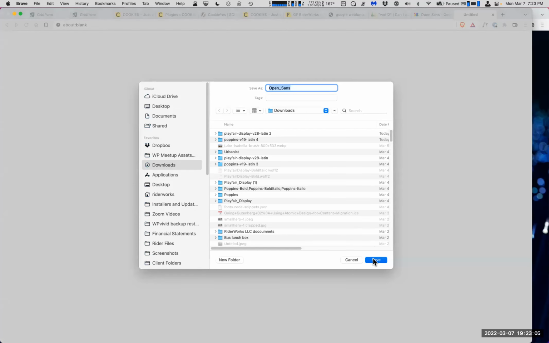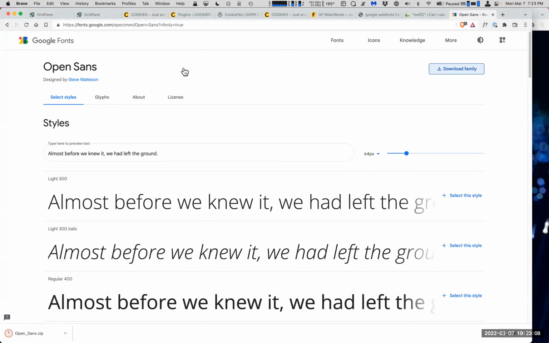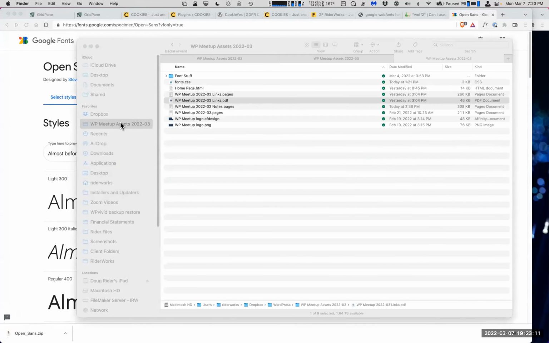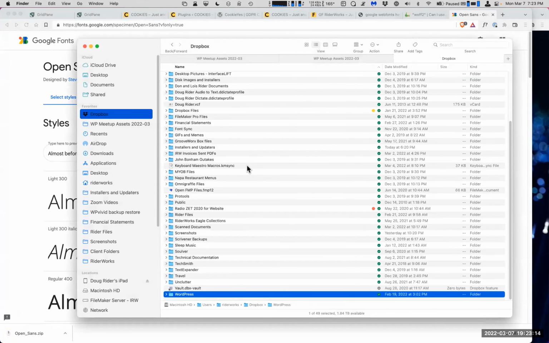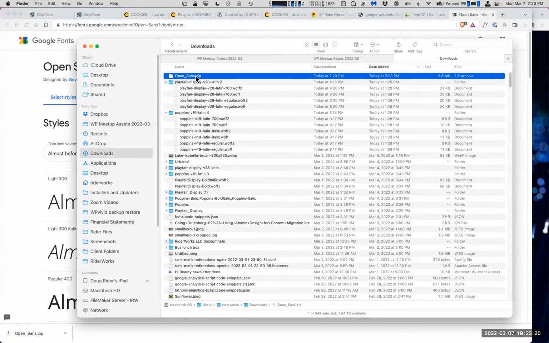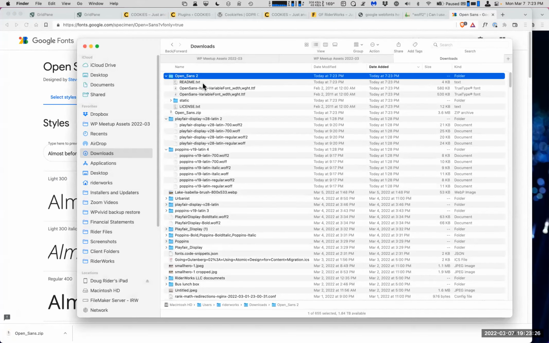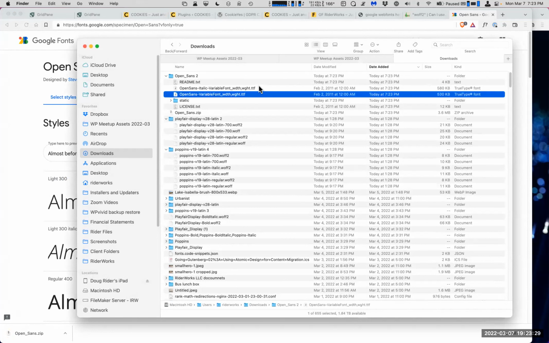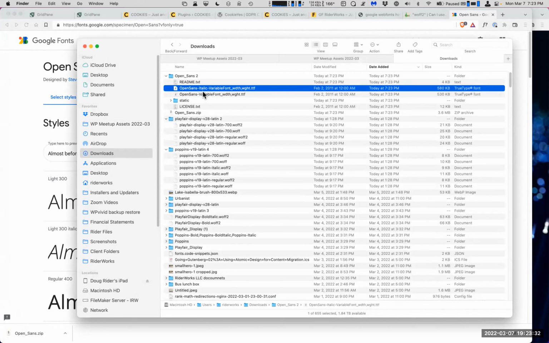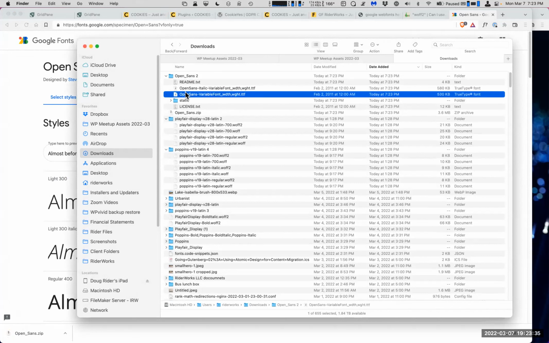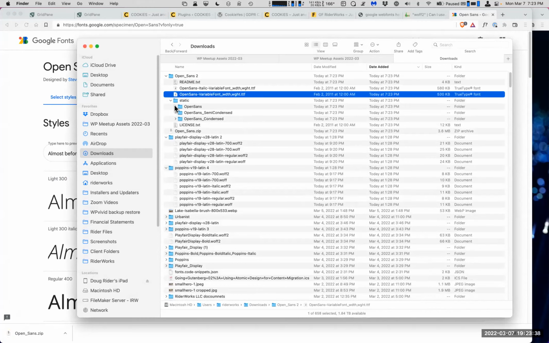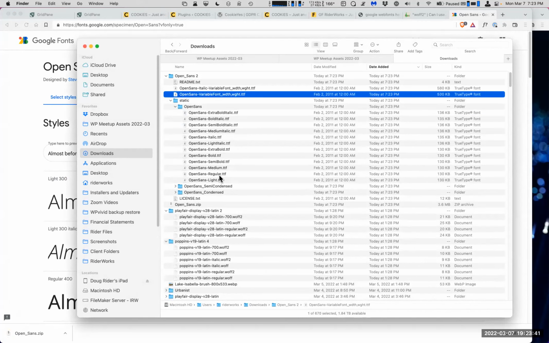And I'm going to put it in my downloads one. I'll show you what they have. Now, this is a variable font, right? Go to downloads. So here's the folder. Here's the file. It's a zip file. If you open it up, it will show you these are the weights of the true type fonts. These are the variable fonts. They specifically label them as variable fonts. And then in the static folder, these are the various ones that they have, and they're all TTF.